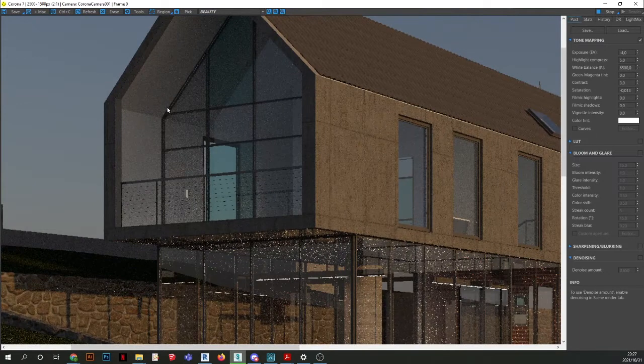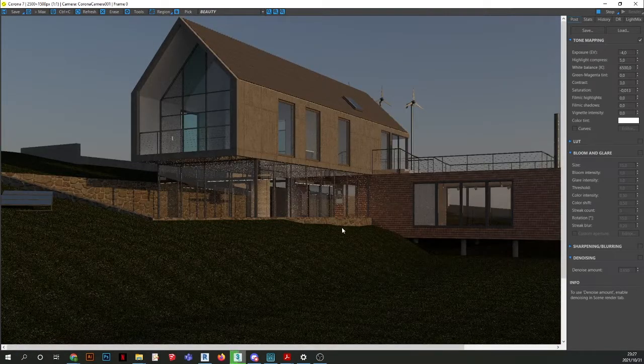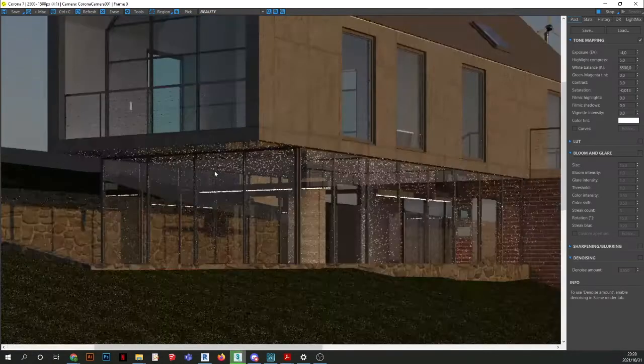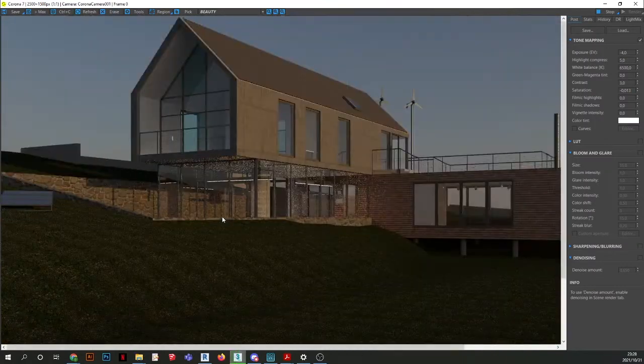And then we'll also touch up on the materials a little bit. And remember, this is a basic introduction to 3ds Max and Corona, just to give you a starting point, and not to be intimidated by the software.